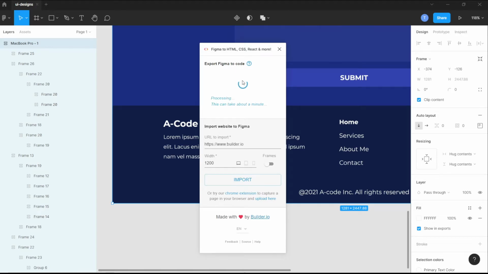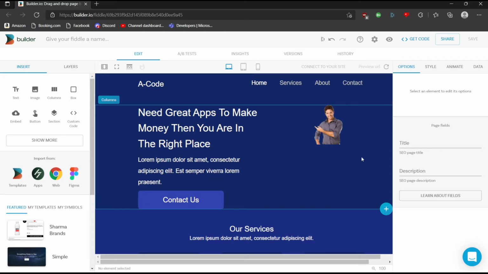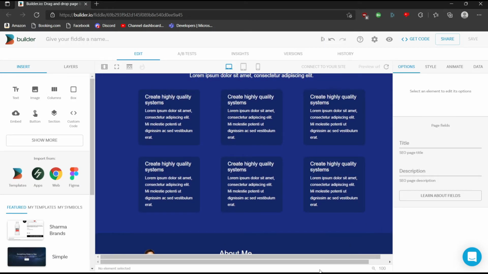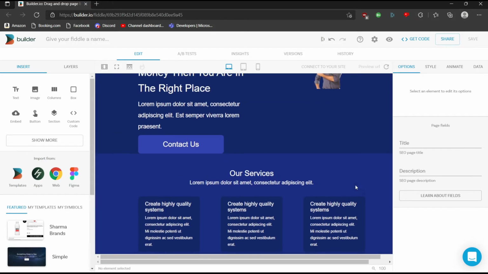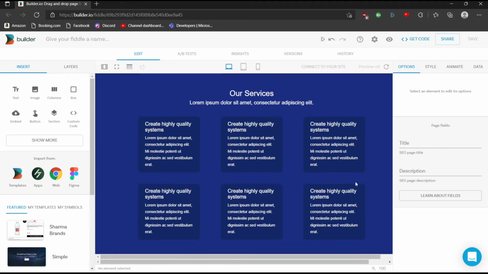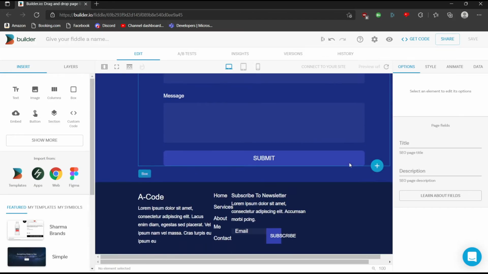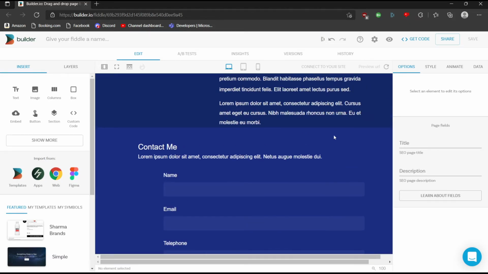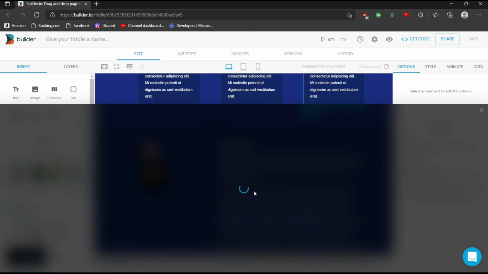Generate the code. Okay, so after generating the code, this is what we get. Very not a clear representation of the design that we made, but that's fine. We just want most of the flesh and everything to be created, and then from there we can just get the code, right? So let's try and get the code.